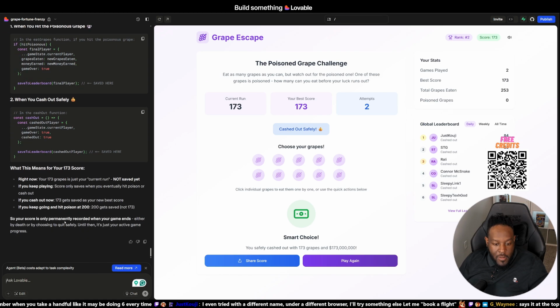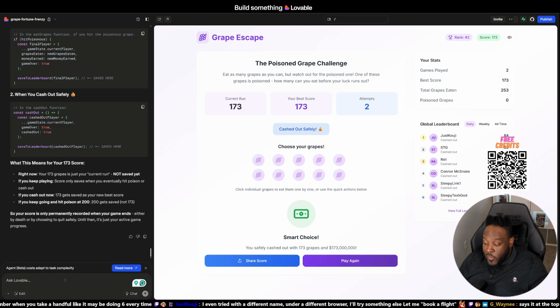Right now, 173 is your current run, not saved. If you keep playing, the score saves. Okay, so this is also what I think is wrong. It says the top. The top what? That's my score. Oh yeah, it does. But then the leaderboard doesn't show that, and that's where I get confused. But I'm assuming the leaderboard isn't ready yet.